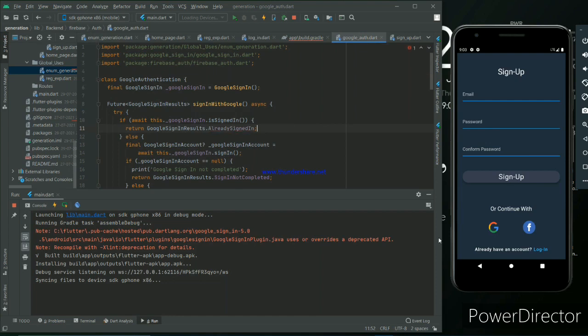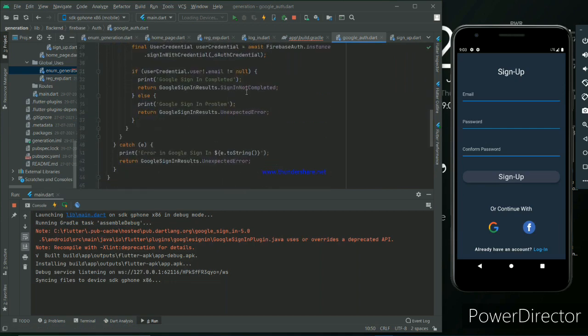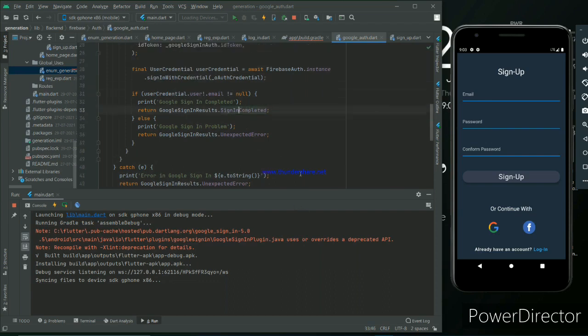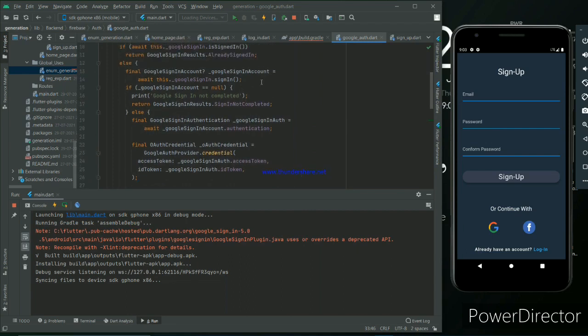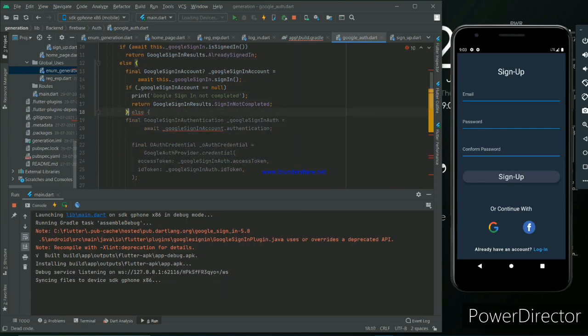So we don't have to use brackets and the other stuff. Sign in completed, guys, sorry. Okay, we can remove the brackets for easy understanding of the code, otherwise the code gets very hazardous as well.